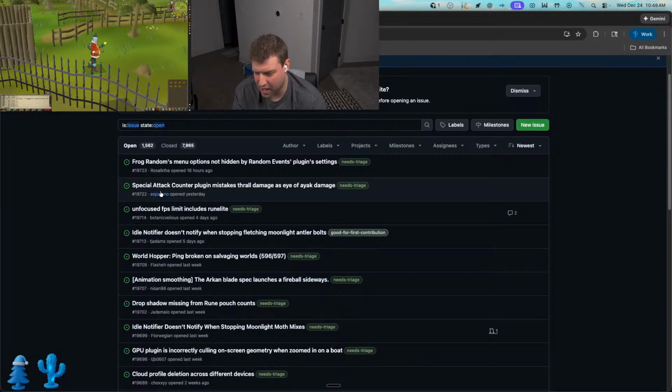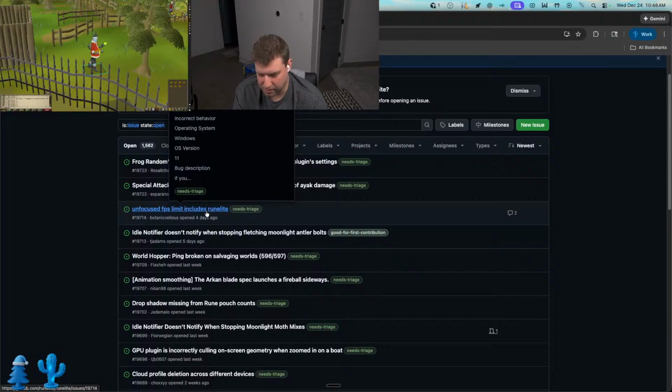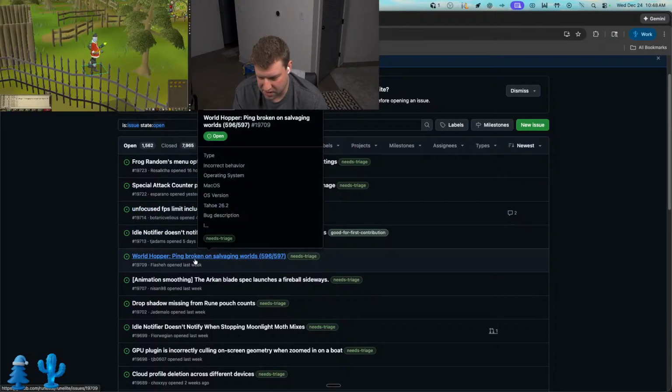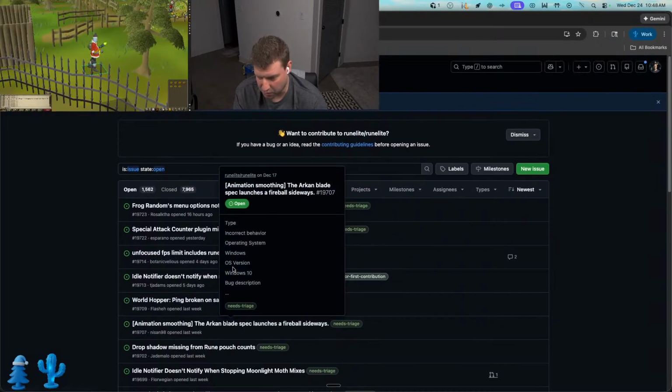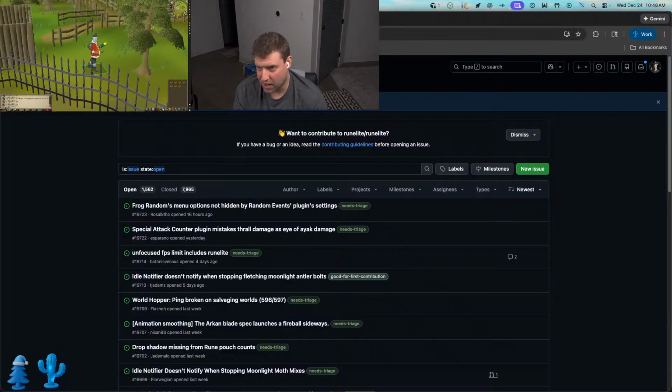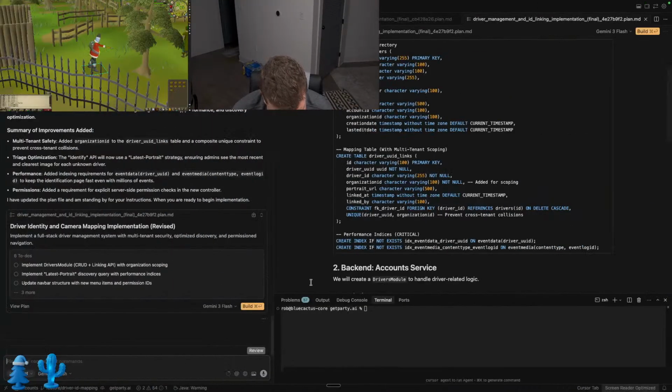It's a very, very popular game, and you can look through some of these issues to see what different developers are working on. You can look at the different plugins in the game and go check out the code for that plugin if it's a plugin that you're using. It should be pretty fun to do this. But yeah, I'm not a super hardcore gamer, just really casual. Honestly, my buddies call me and they say, hey, get on the game, and I get on. But anyway, back to Cursor here.